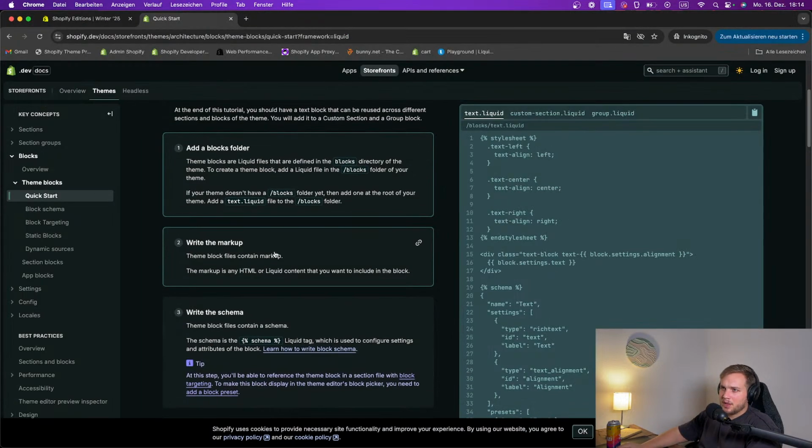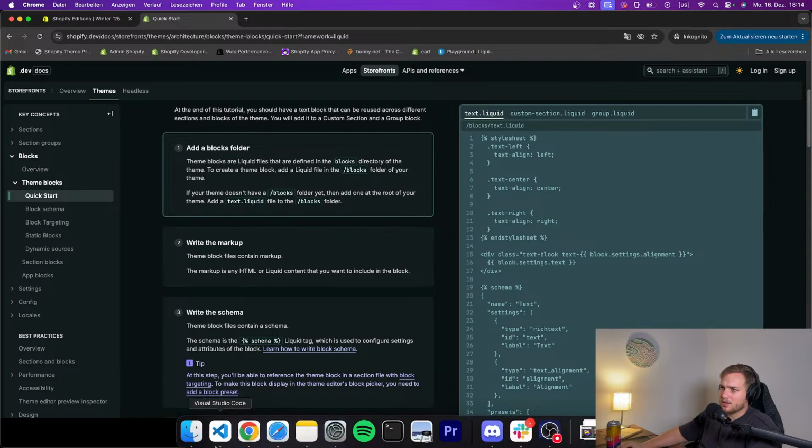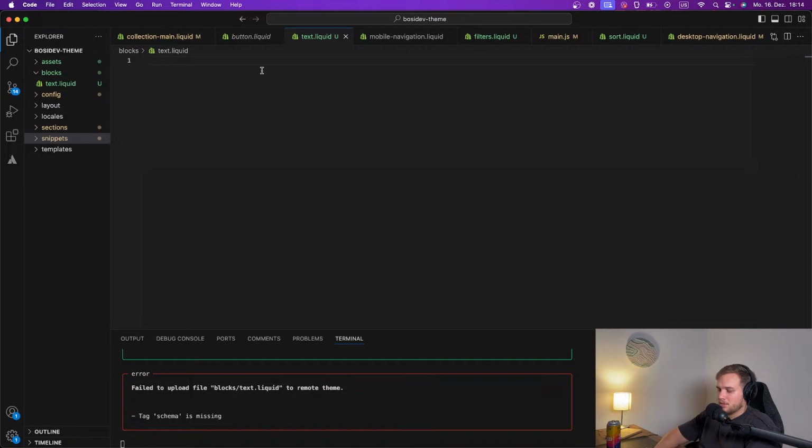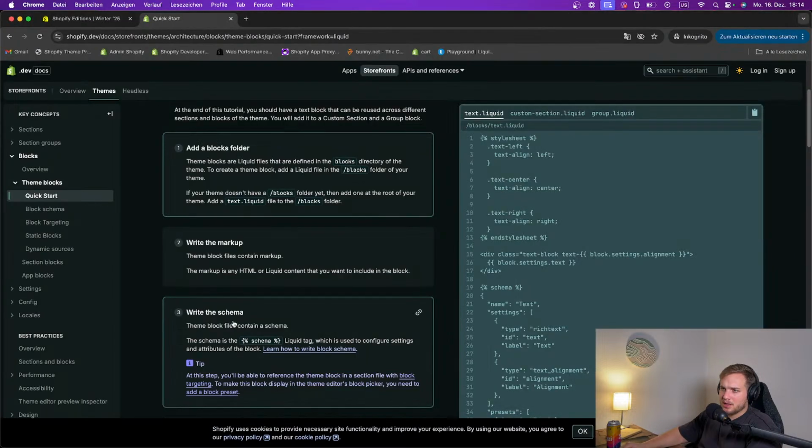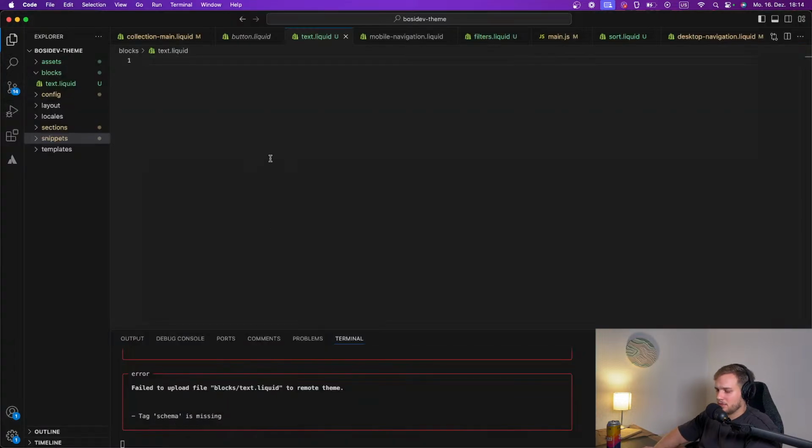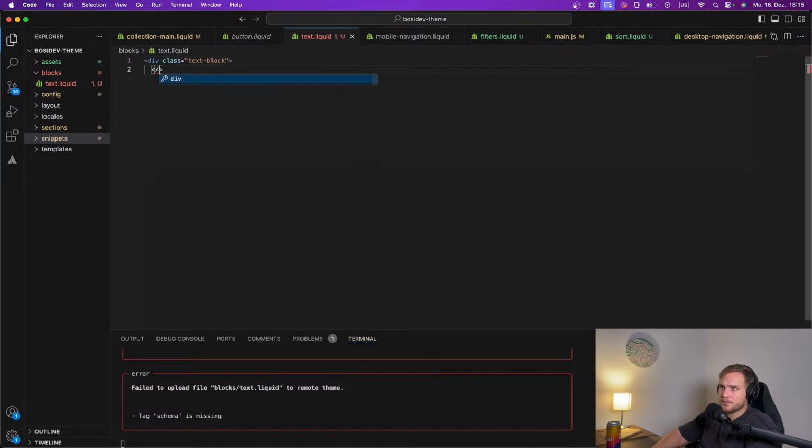Theme block files contain markup. The markup is any HTML or liquid content you want to include in the block. Okay, let's say we have, maybe let's first get it, or do they write a schema? Okay, write the markup. Let's say div class text-block, and then in here, I mean we don't have anything yet.